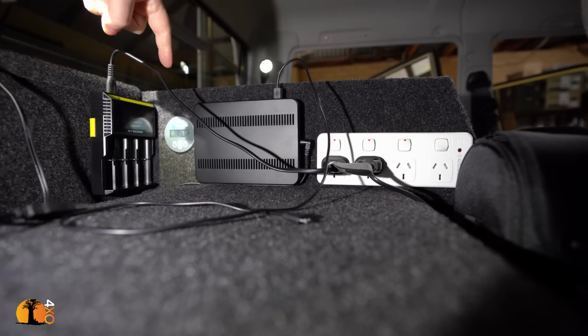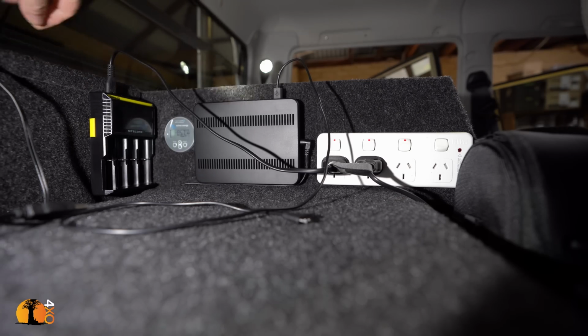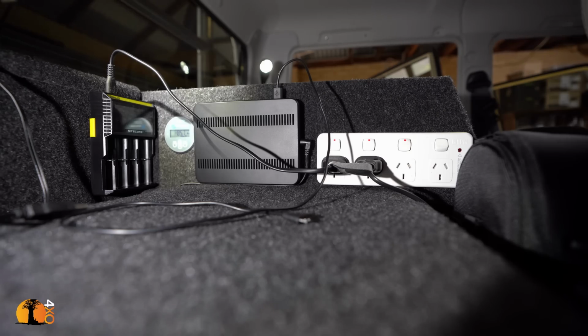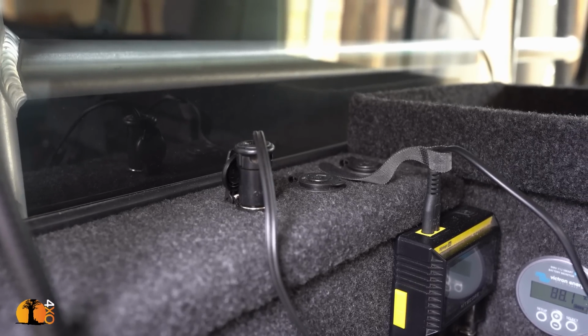Here's a Victron battery monitor, which keeps an eye on everything, and a battery charger. These batteries are used for many of my lights, torches, and other bits and pieces. And a power bank up the top there with additional USB and power supplies.